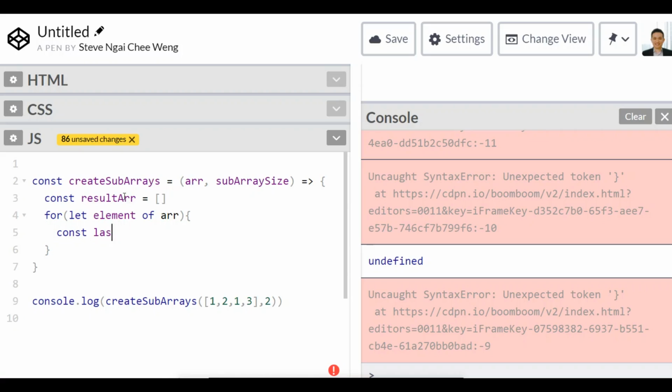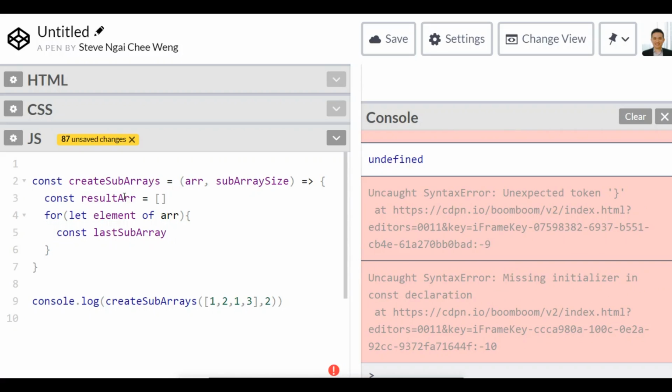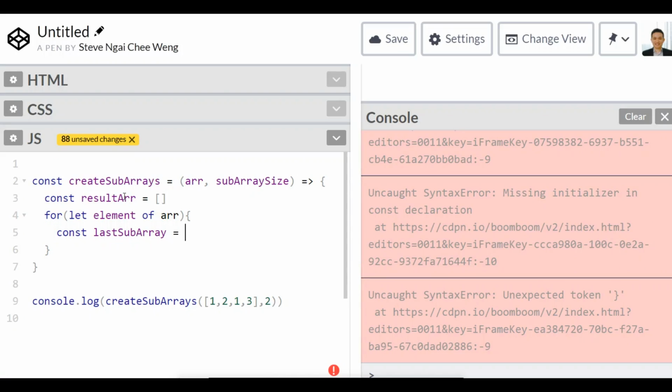I'll call this last subarray. So this last subarray will be from the result array. We want to grab from this big array and to grab the last array of this result array.